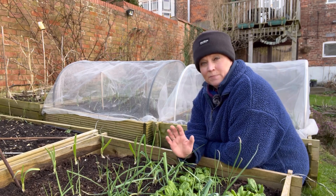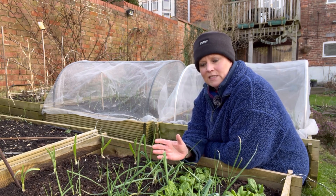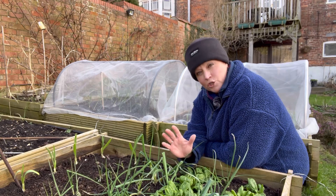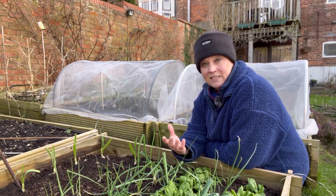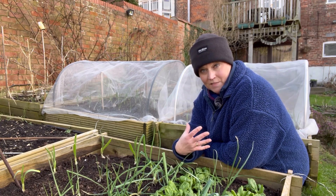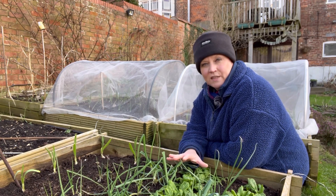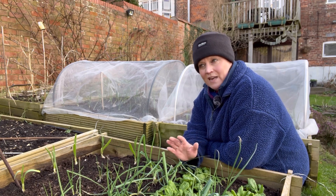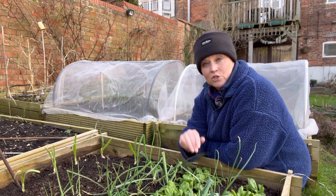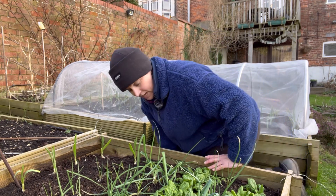That's a really important thing, especially at this time of year. You might think that covering things with fleece and see-through polythene is quite good for the garden. Fleece isn't too bad, but polythene has a tendency to get condensation inside. If you keep it on too long, things start rotting and getting fungal diseases. So especially your greenhouses — open the louvres, the doors, the little windows on top — if there's a bit of breeze, open things up and let things breathe.